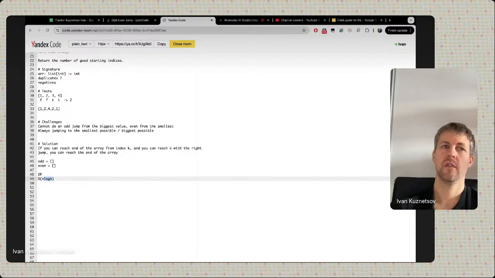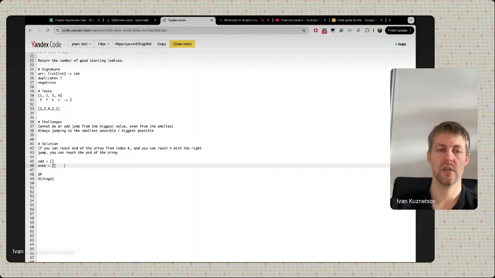And then the only problem will be that if we have many indices in such an array, we won't be able to quickly figure out the answer. If we have many duplicates, we find the indices for all these duplicates. Let's say among all of those duplicates, there is just one value that is a valid jump. We have to iterate through this whole thing to find this one value, and that is good for us. We found that this index is valid, a good starting one. But the problem is that we had to iterate up to O of n positions for that. Because of that, at least I don't see how we can store this on the even values. I think we will instead just store a dictionary.